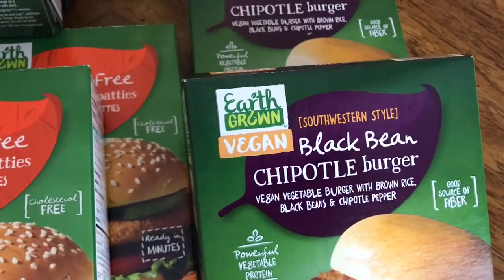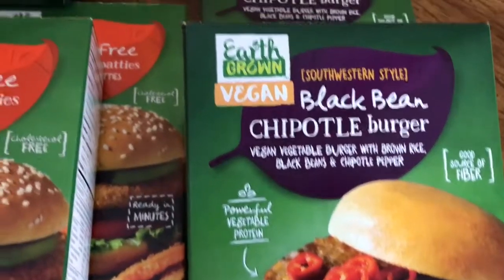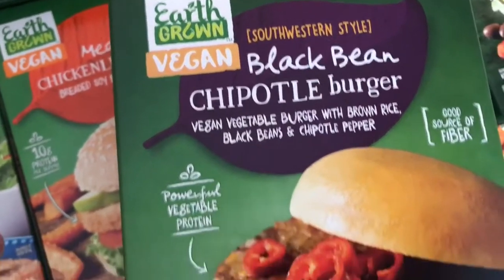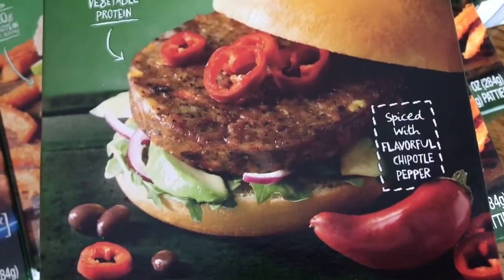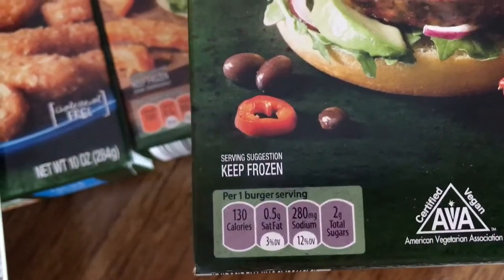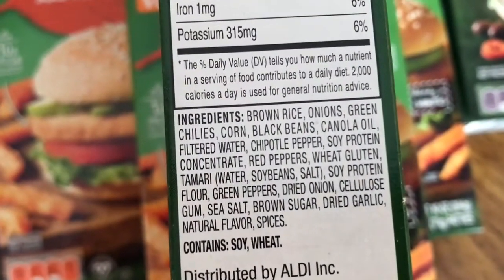Now these — I think they've really just kind of rebranded them, but I've had their black bean chipotle burgers before, which are really, really good. That chipotle is for real — they do have a little bit of a kick, but it's a good kick. I like that they rebranded this and put it under Earth Grown as well. It's got vegetable protein, 130 calories, 0.5 grams of saturated fat — try and get a burger with that little fat! — 280 milligrams of sodium, and 2 grams of total sugar. The usual suspects: contains soy and wheat.